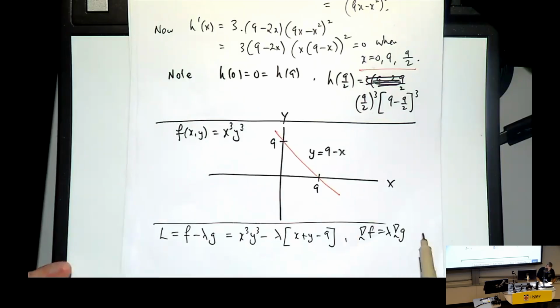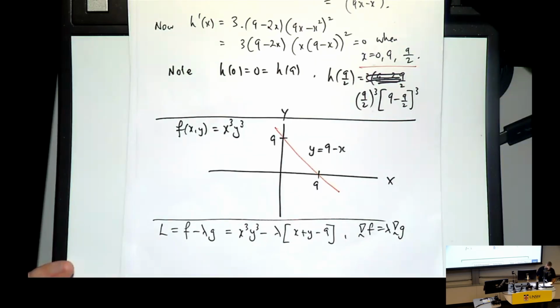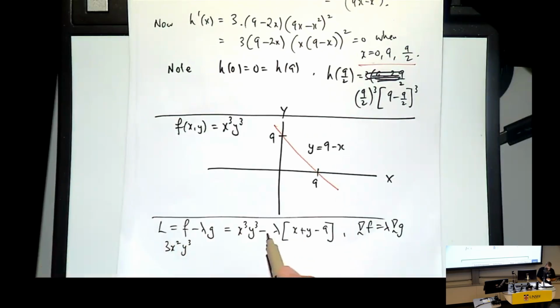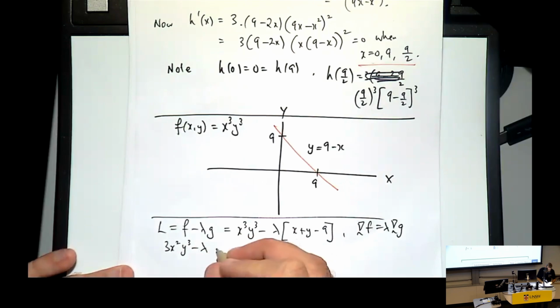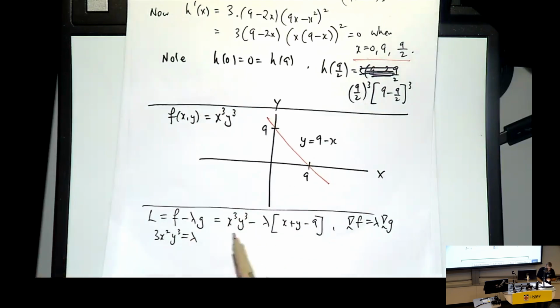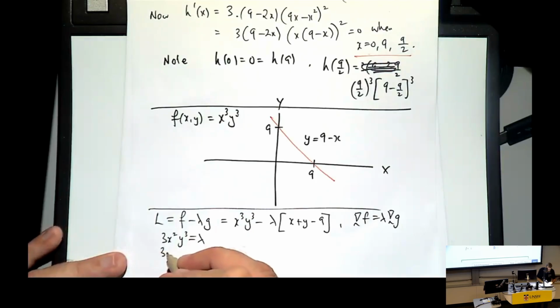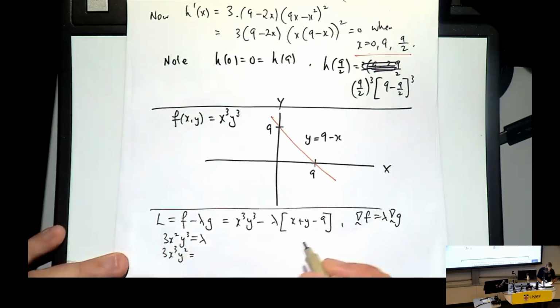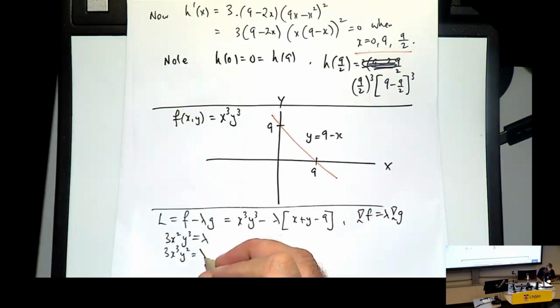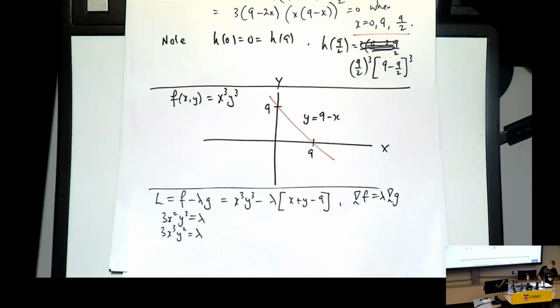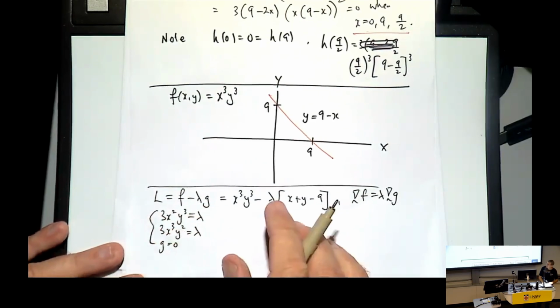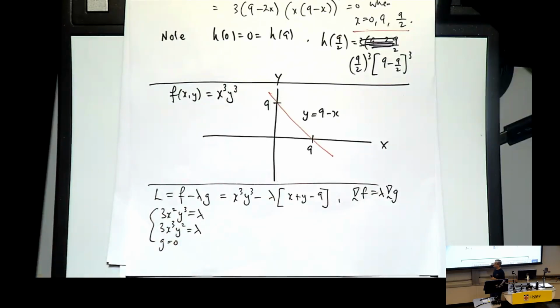So if we do this, we end up with the following. We differentiate that with respect to x. This will become negative lambda. Differentiate this with respect to y. That'll become lambda on the other side. Okay, and you've got g equals 0. So based on those three equations, you want to come up with x and y coordinates.